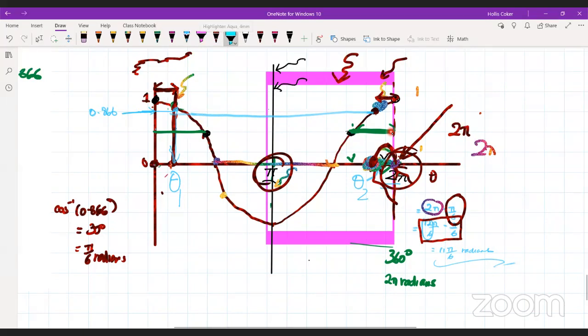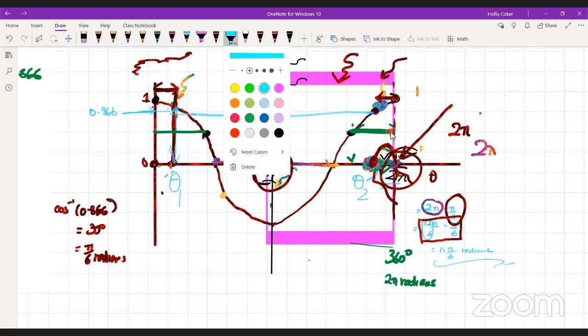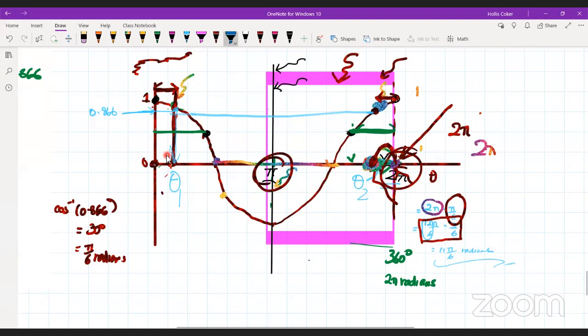This line, let me change the color of this line, highlight it. Right, let me try this one here. Right, so this distance from here to here, look at drawing a blue line across here to hit the graph. From here to here, that distance will match perfectly with this distance from here to there. Those two will be exactly the same length. Are you following that? Yeah, I am.